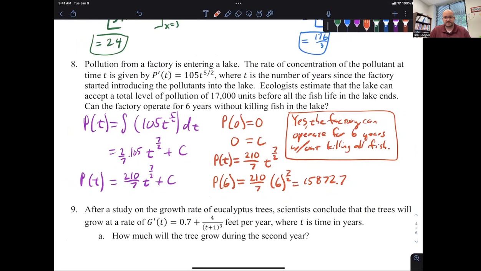That is question 8. I'm going to go ahead and end the video here, and in the next video, I'm going to look at question 9 for review for exam 4. Have fun.